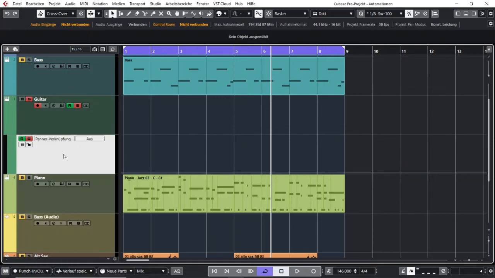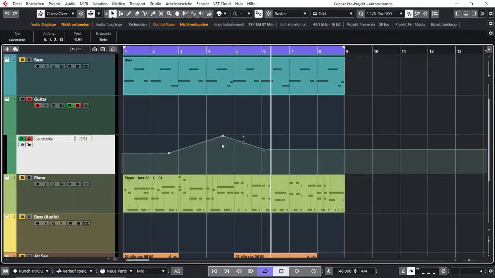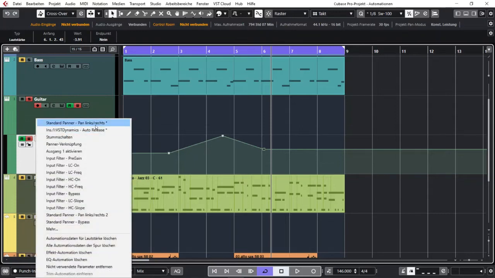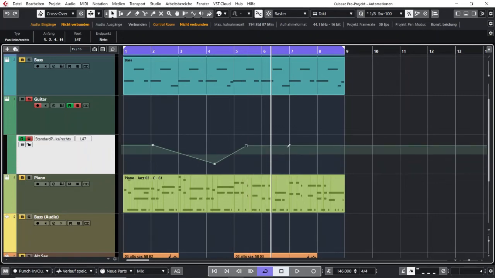Even though I only have one track visible now, the other automation data is still here. And if I click, for example, to volume, you see it reappears. And if I click for my panner, then it appears. I can work on my panner.